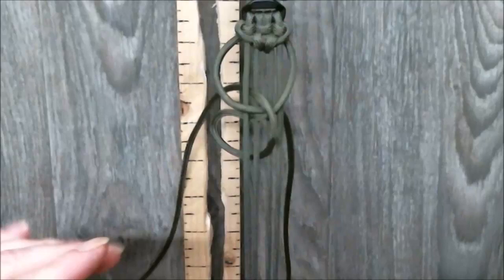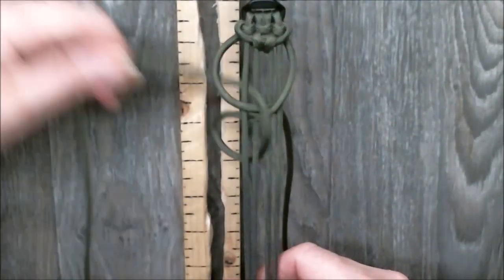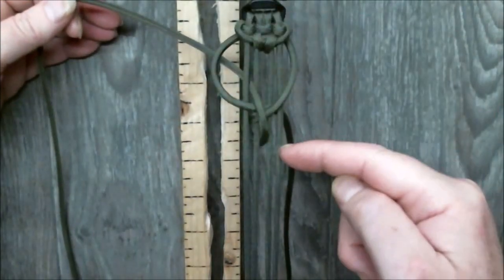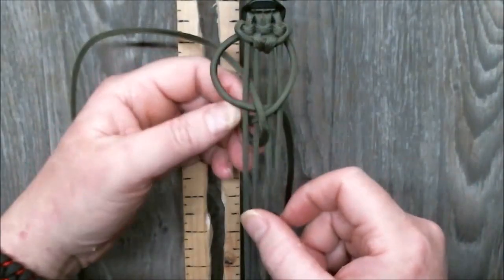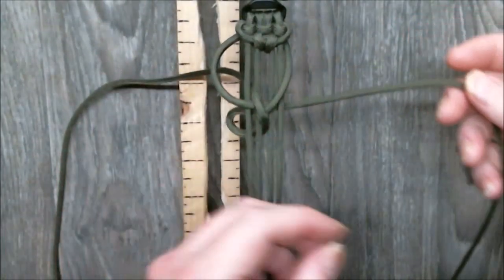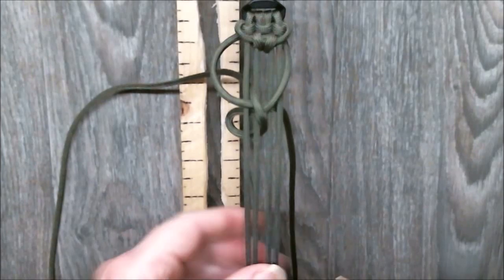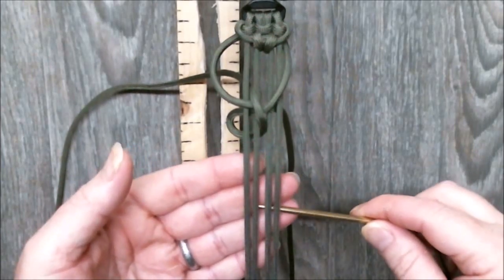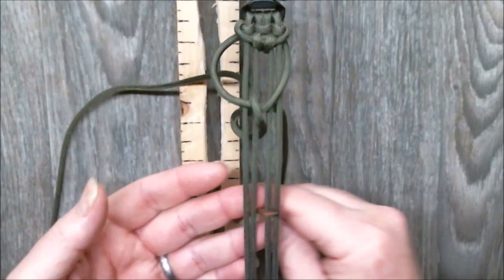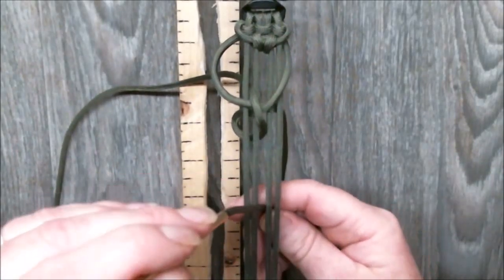Like I said, like I do in many of these videos, this knot has to be tightened in sections. You can't just grab it here and expect it to tighten everything up because it won't. You have to do it in sections. Okay, so now we're going to go to this side. We'll find our end. We're going to go through that middle slot, up through the middle slot. Basically, we're going to go under these first two and come up through the slot.